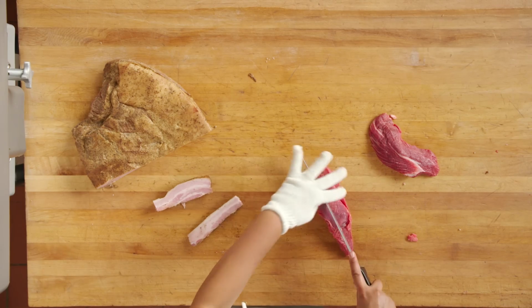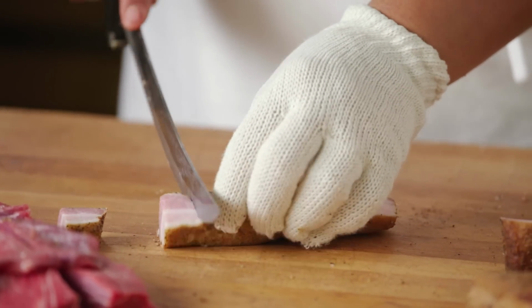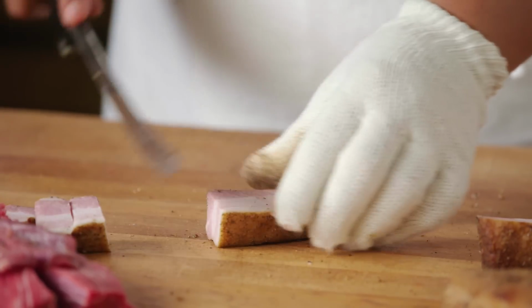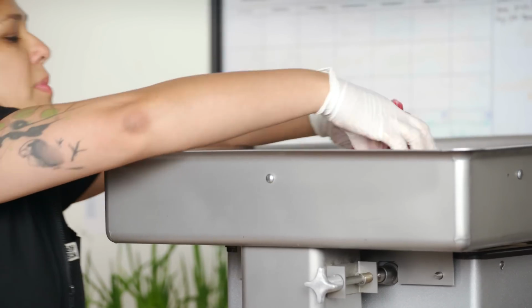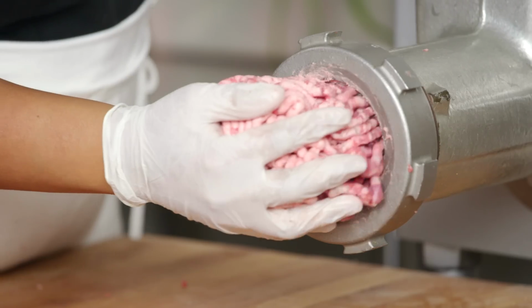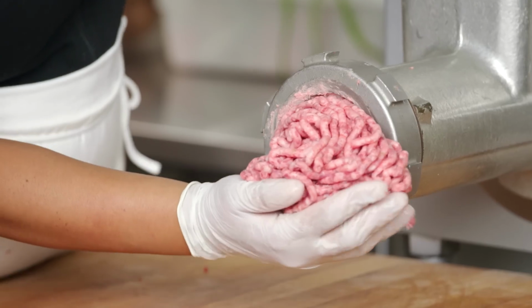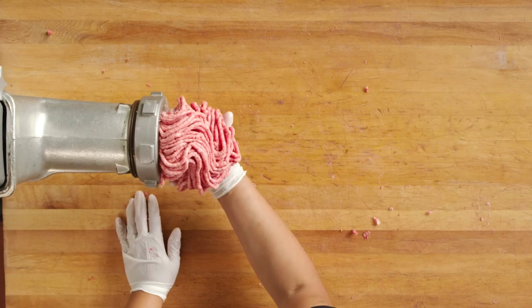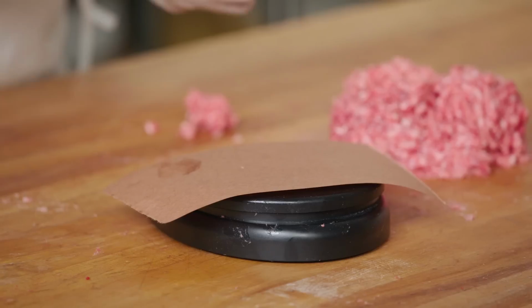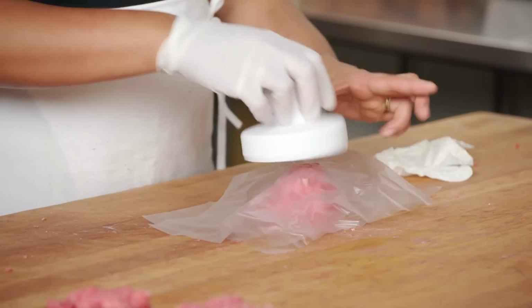So before I grind, I like to cut it into strips. And then with the bacon, I like to just cube it up into smaller pieces. I want to make sure that it's evenly distributed throughout the whole blend. So this is all going to go together into the grinder, our bacon and our whole animal lean trim. I'm gonna put this through the second grind just so that it becomes one homogeneous grind. This is a really well blended bacon beef burger. It's just like smoky bacon with every bite of your burger.